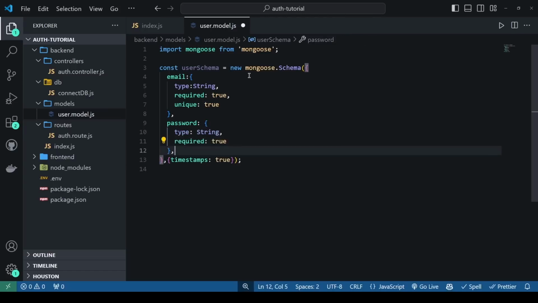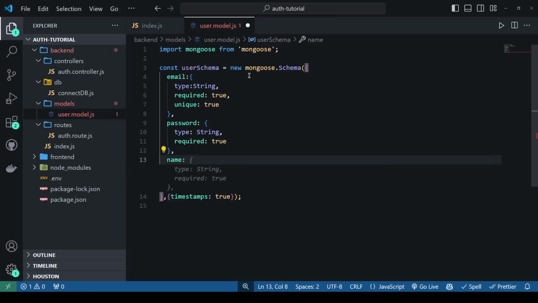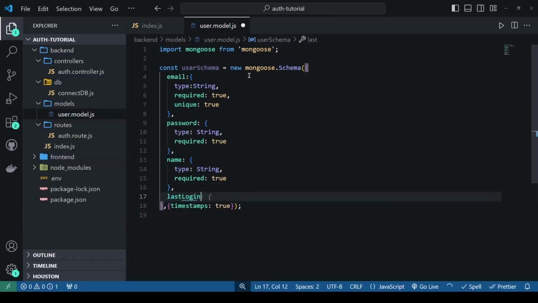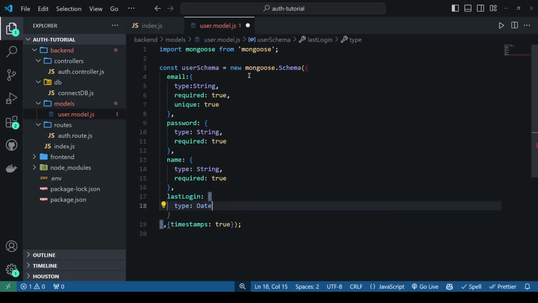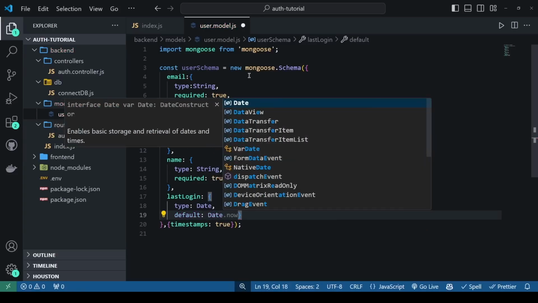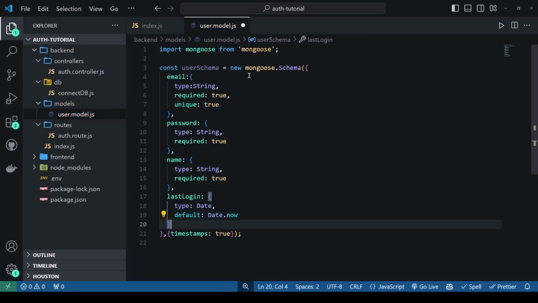Let's say this is going to be type of string and required. Okay, and then after the password, each user will have a name. So let's say this is also going to be type of string and required. Now, what else they will have is going to be the last login date. So let's say this type is going to be date, and I don't know, should this be required? Well, not really. So let's say the default value could be date.now, right? Or you could leave it like null. Doesn't really matter. You can really just leave it anything. Let's just say date.now, because this just makes sense a lot, right?